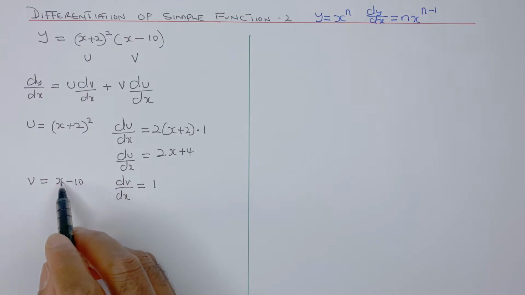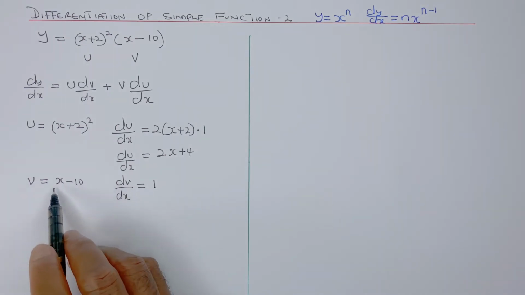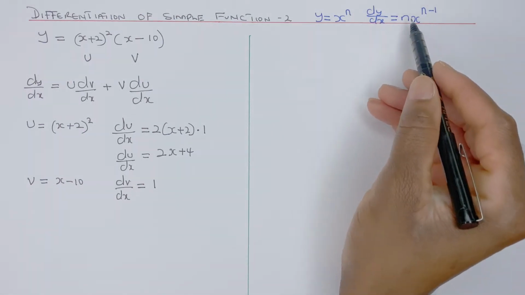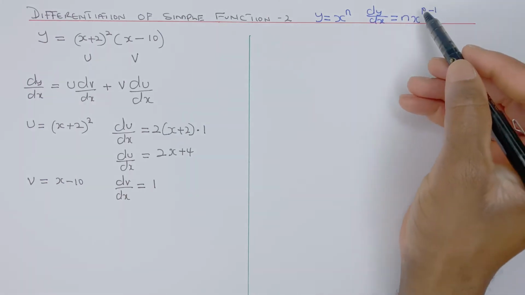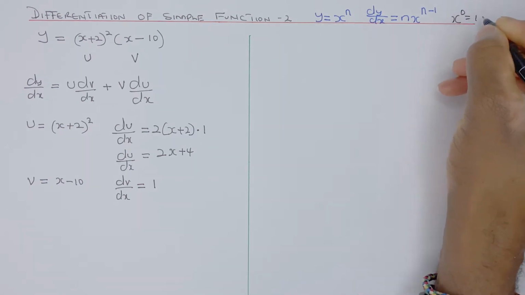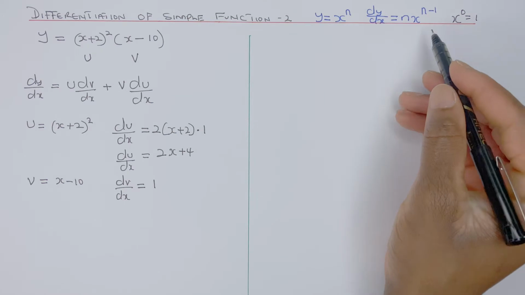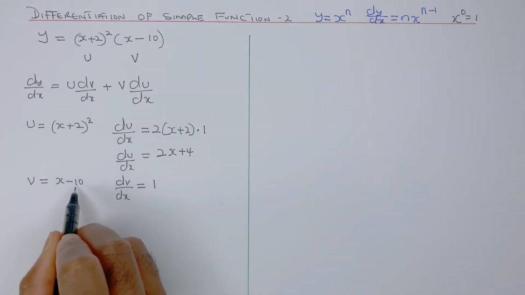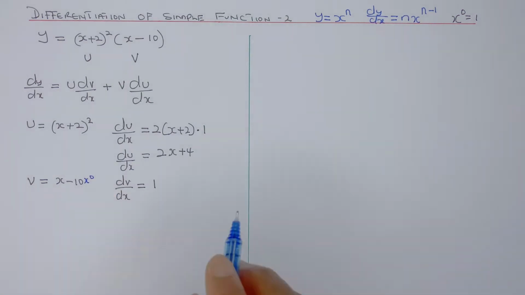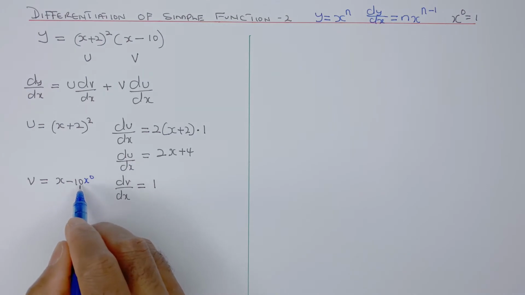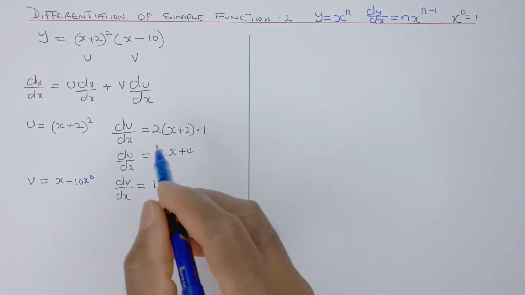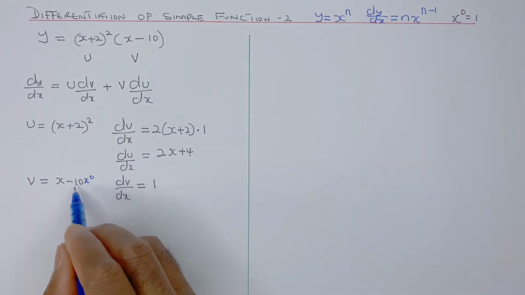So in this case, you can see this is 2 terms. The first term just has 1 as n. So that means 1 times x to the power 1 minus 1, which is 0. And now x to the power 0 equals 1. Therefore, 1 times 1 is 1. That's why this is 1. Now, the minus 10 actually has x to the power of 0, and x to the power of 0 is 1. That's why this is 10. But you can differentiate it now because it's in that form. So you bring the 0 down. 0 times 10 is 0. That's why that's 0.